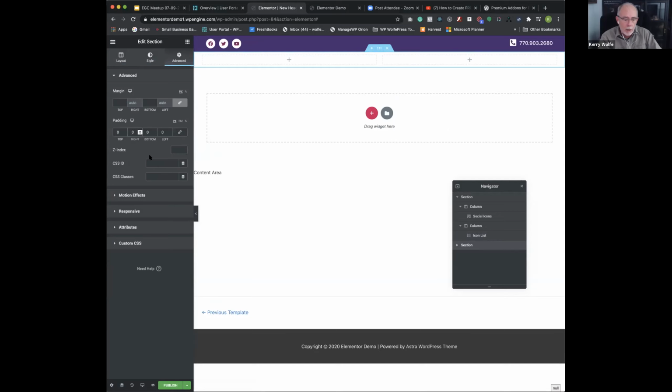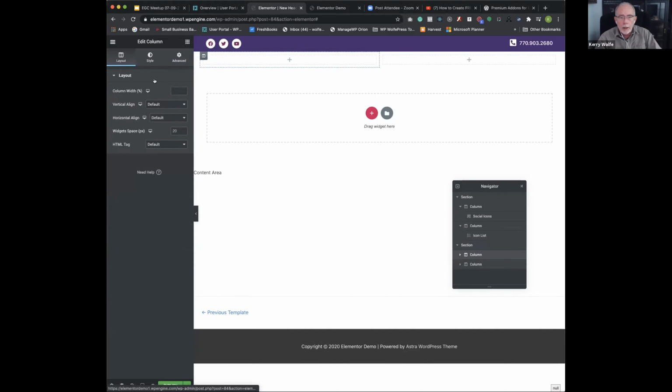We'll go 20 on the right, 20 on the left, and this time we're going to make this 1/3 and 2/3. So we click on the column, go to layout, and we hit 33.33. It's 33 1/3. Of course, this will adapt to take up the rest, 66.67. So this is 1/3, and that's 2/3.